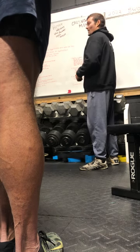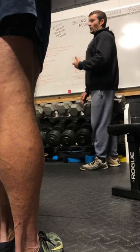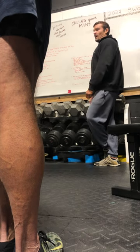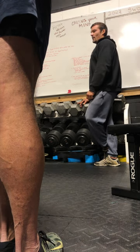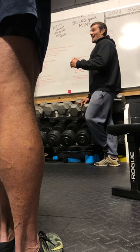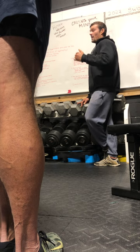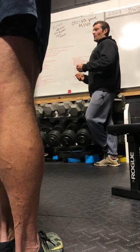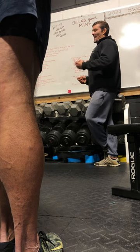Another way we can do it is cut the reps down. Say you're on a strength focused cycle, you're feeling good, you want to be feeling strong, but now things are starting to break down a little bit. We did 3x10 at 300 pounds. This week, instead of dropping the weight in half and doing 3x10 at 150, we're going to do 3x5 at 300 pounds. So we cut the volume of the set in half as opposed to cutting the weight in half. That allows you to continue to experience heavy weight, which matters if your goal is to get really strong and really big. You gotta lift heavy weights, and you don't want to forget what those weights feel like.